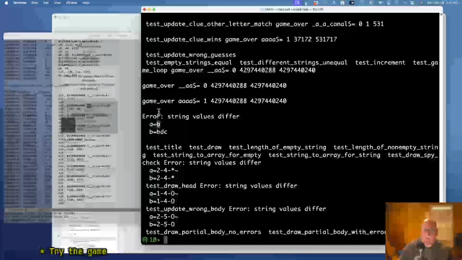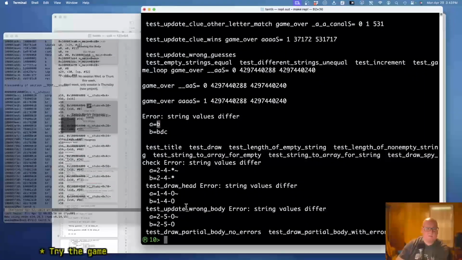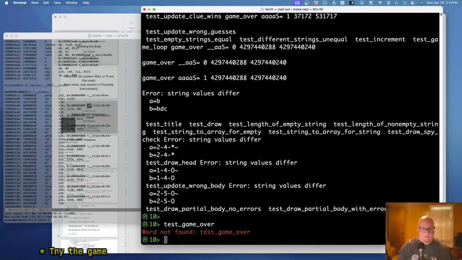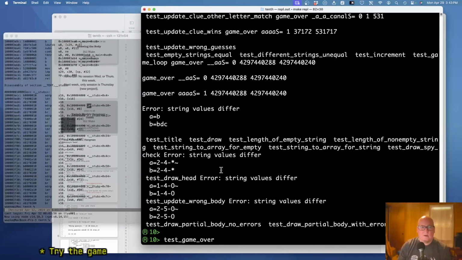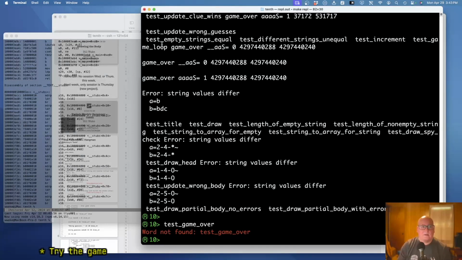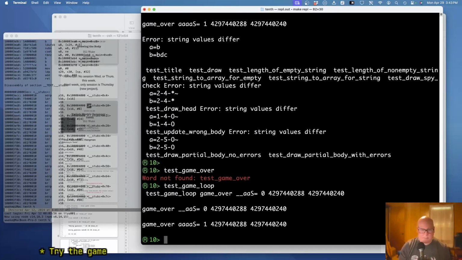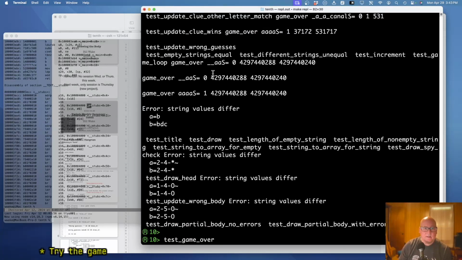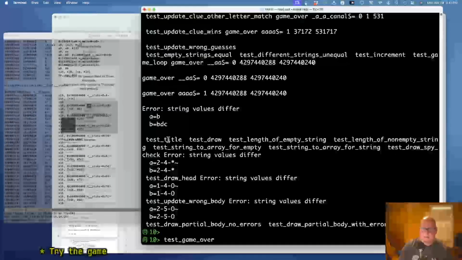What is this string value test? Okay, let's run test game over. It's still going to be noisy. Right. Why game loop? Oh, so that's not the one that's complaining. Is it test title?